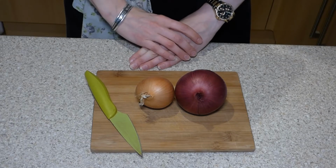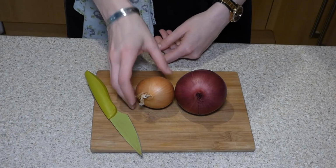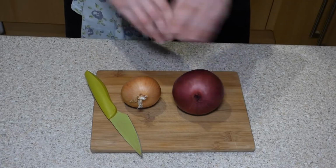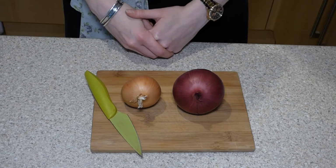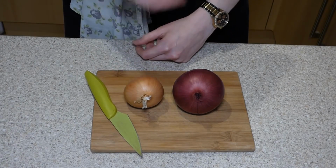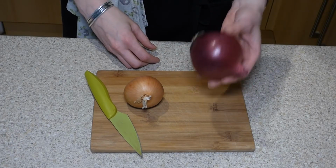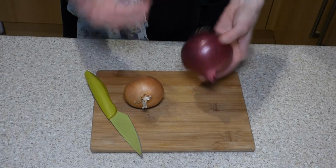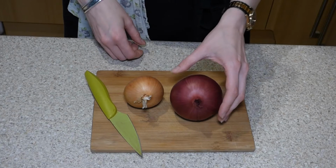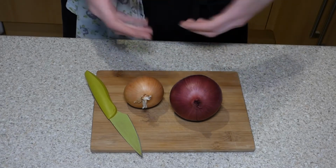One of the most important skills that you will learn in cooking is how to dice an onion. We're going to go through that now. But just a little bit of background first of all. You get different types of onions. You get white or brown onions like these ones, and you get red onions like these ones. Don't worry about the different sizes, they just come in different sizes. Now, white or brown onions are best for cooking with, and they'll turn translucent when they're cooked. Red onions are best for eating raw. They're sweeter, they're crunchier, things like coleslaw for instance, they lend themselves better to. You can cook with them, but they tend to catch a little bit more, and you have to be more careful when you're cooking them.